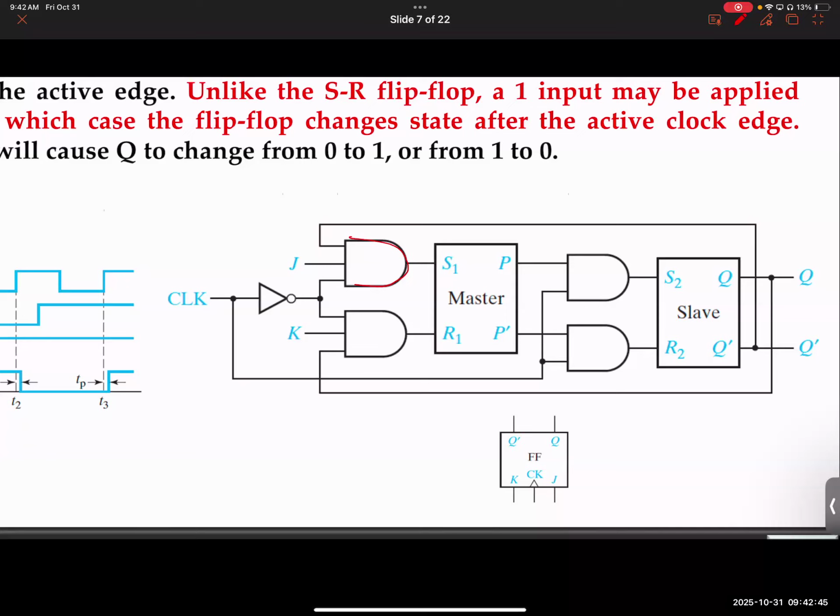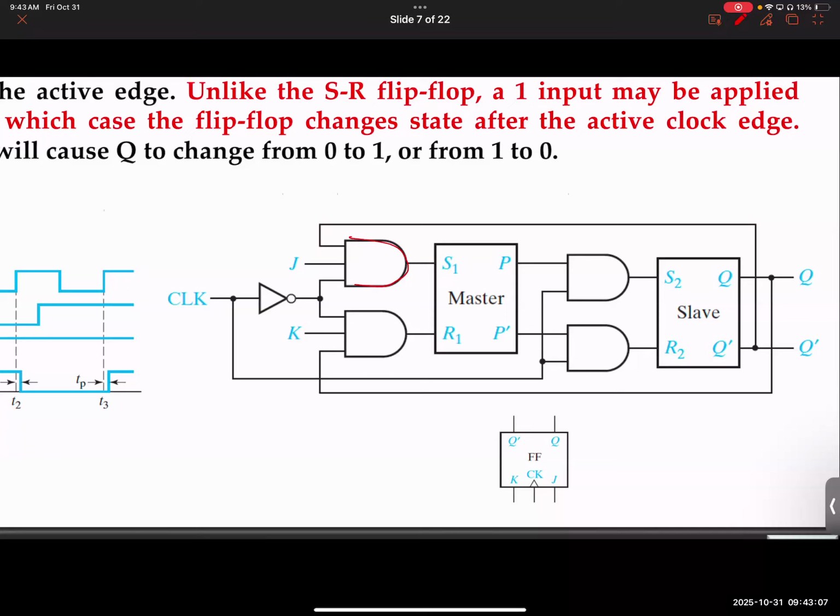Okay, fine. And somebody says, hold on. In your flip-flop, you cannot have these two signals be one simultaneously. What if accidentally you end up with that and then you have garbage output? How can you handle this? So somebody modifies this design. If you do so and so, you can now use both signals to be one if you want to. Does that make sense?